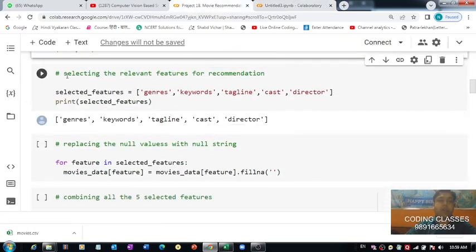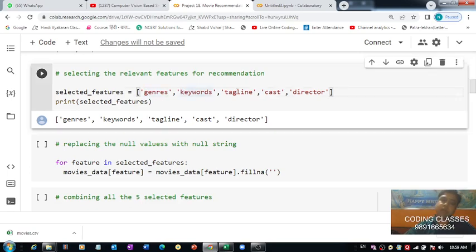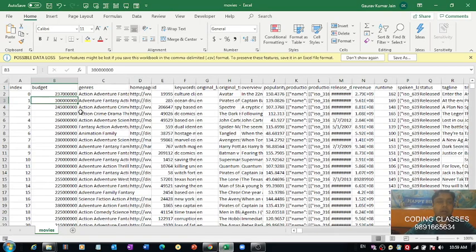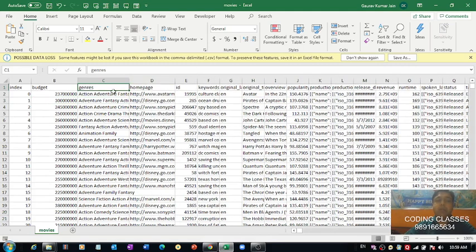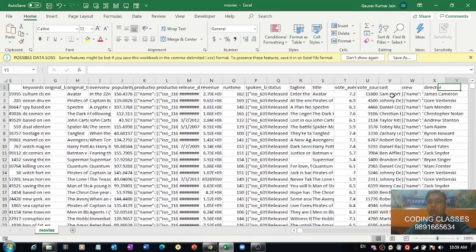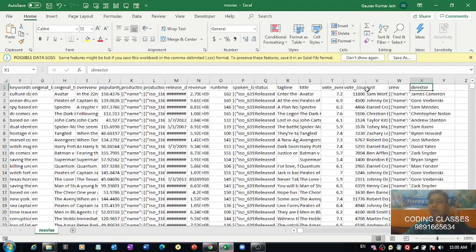Here we are going to write code for selecting the relevant features for the recommendation. So we'll be using genres, keywords, tagline, cast, and director for now. Let me tell you where these are going to come from. Here in the CSV file, you can see right on the top, the names of all the fields are mentioned: genres, homepage, keywords, production, then director is also there, cast.